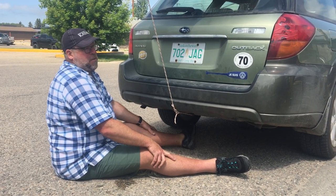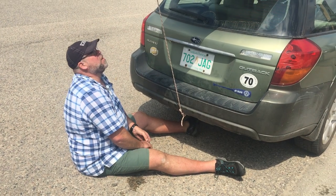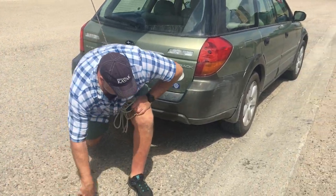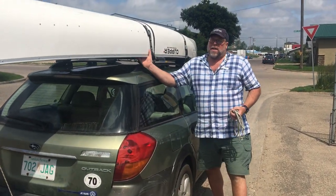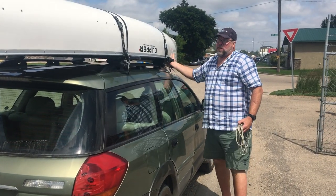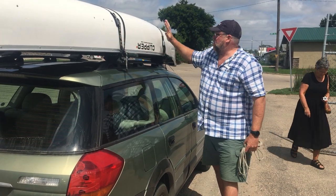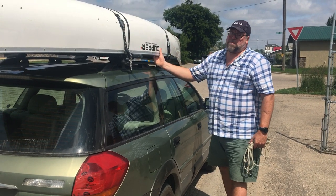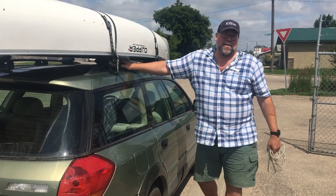That's what we do to strap down a boat to your vehicle whether you're renting, buying a new canoe, or securing your own. If you don't have a roof rack, there are other options — we sell foam blocks that go on the canoe gunnel, roughly close to the rear and front of the vehicle's roof on both sides, placed directly on the roof of the vehicle, and then you strap through the doors with the nylon cam buckle straps. A roof rack is your best option — it's much more secure than just going with canoe straps. That's all I have to say today about strapping down a canoe.